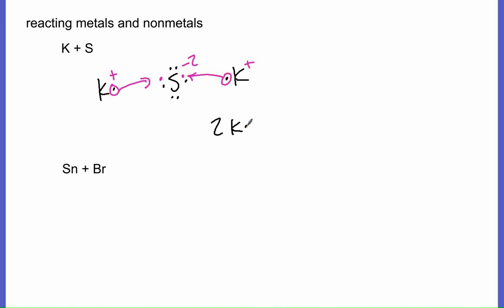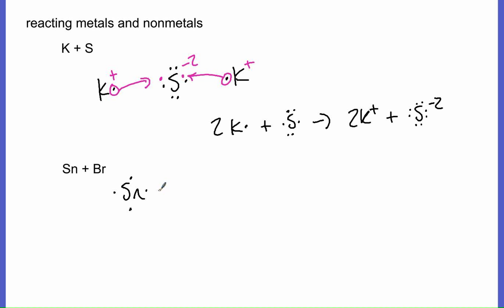I had 2 potassiums, each one with 1 dot to start with, and I had 1 sulfur atom with 6 dots. They reacted to make 2 potassium ions with a +1 charge and 1 sulfide ion. Again, sulfide's got electrons all the way around, and it's got a -2 charge. But you can show the math work, or you can show a more visual version of that work. I don't really care. I personally like how the math works out. I kind of like that better. It's more organized. It's not as sloppy, right? So I prefer to do it that way, usually. It just depends on the person.